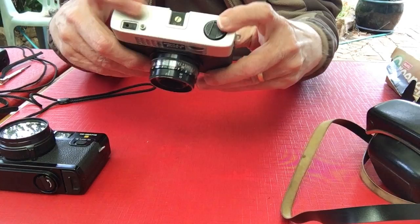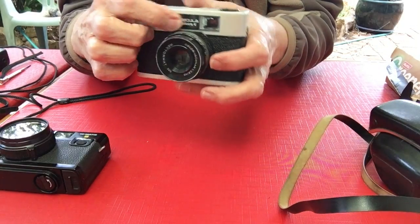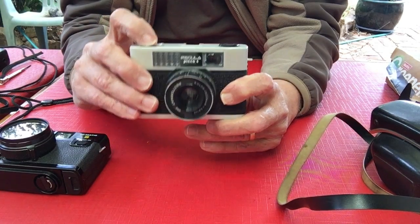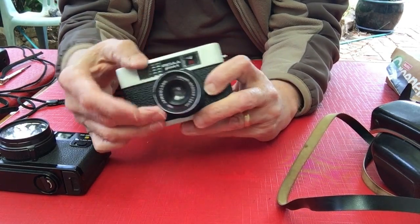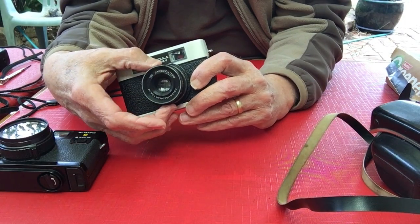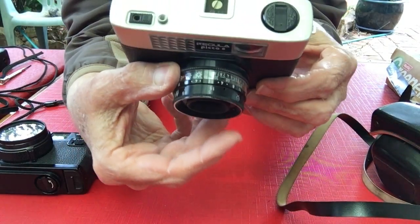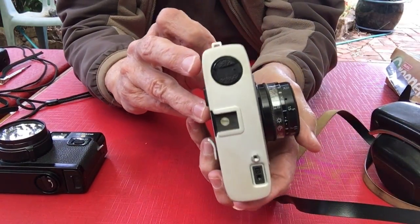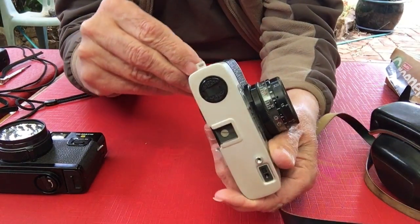Nice little sort of aluminium type. I'm pretty sure that's metal, and it feels nice and solid and chunky. This looks like a light meter, but I don't think it is. So to shoot this camera, you just wind it on and press the button there, and there you go, it works. You've got various settings. You can guess your focus distance, and you can change your shutter speed and your aperture by using that line there. You can see that maybe moving around like that. So it's a little 35mm camera. I would put it in probably the low-mo category, but it might actually be better than that. I'm probably being a bit unkind about that.